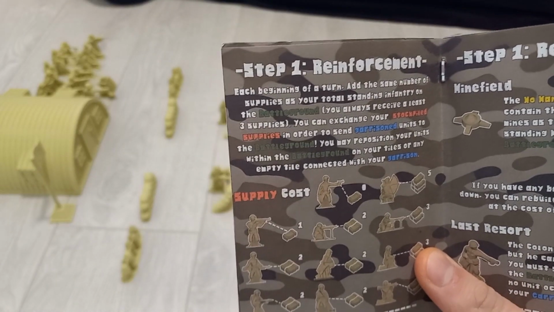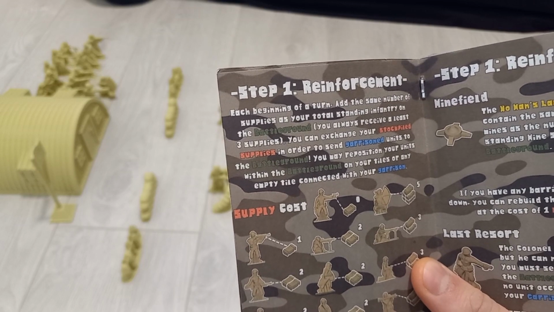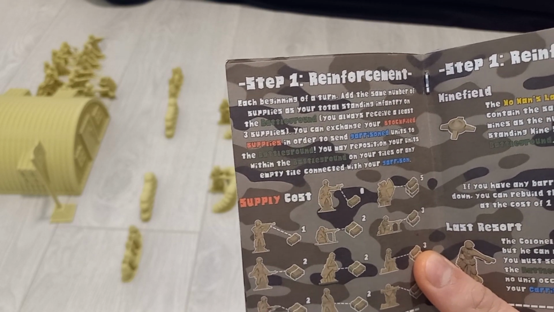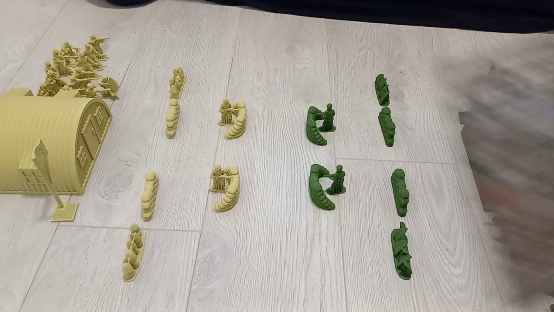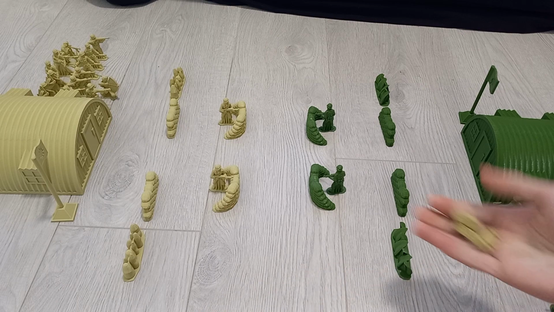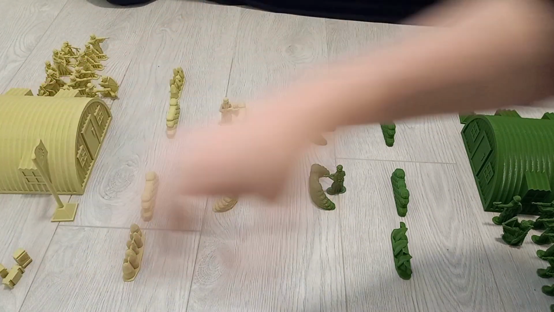Each beginning of a turn, add the same number of supplies as your total standing infantry on the battleground. You always receive at least 3 supplies. You can exchange your stockpile supplies in order to send garrison units to the battleground. You may reposition your units within the battleground on your tiles or any empty tiles connected to your garrison. Since this is the first turn and there's only the 2 captains, the tan player is allowed 3 supplies. You just add it to the stockpile, which is on the right side of the barracks.